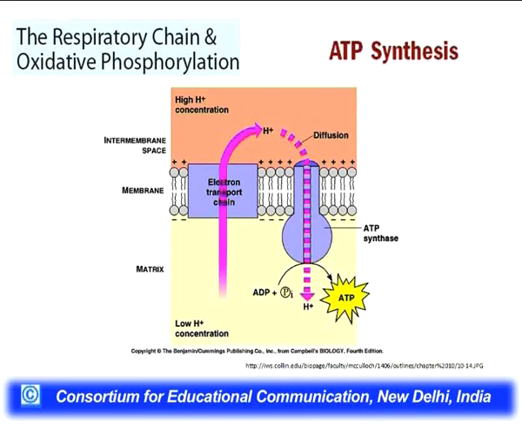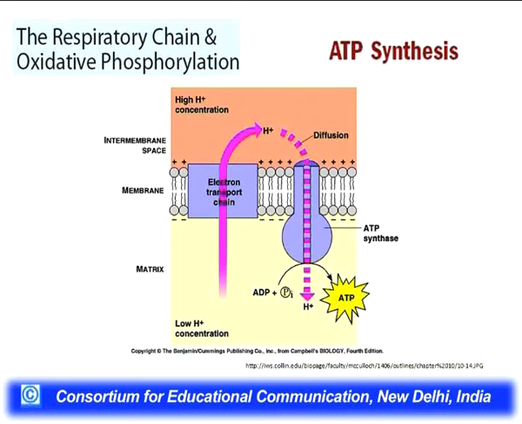So this ATP synthase molecule plays a very important role in translocating these protons back through it. During this transfer of protons from the intermembrane space into the mitochondrial matrix, there is a release of energy, and this energy is taken up by the ADP molecule, which is adenosine diphosphate, to attach a phosphate molecule to it.